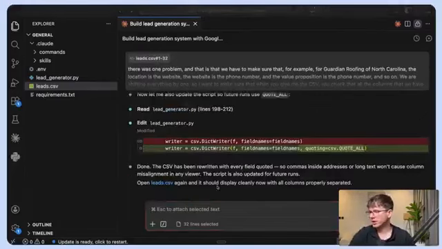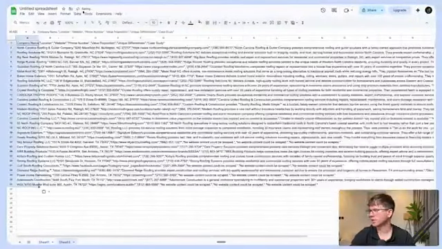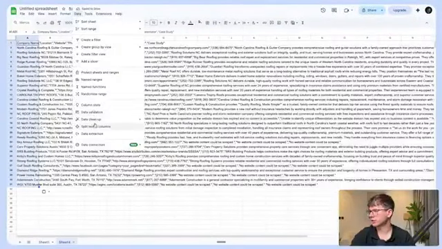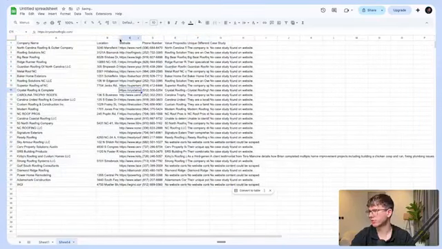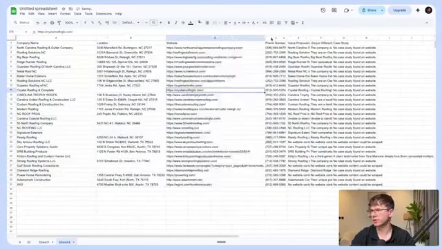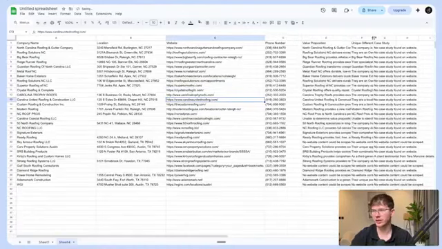All right, so now it told us that it updated the leads.csv. I can go here, copy this and go back. I can make a new sheet and paste it here. I can go to Data, Split text to columns. And as you can see here, now it fixed the error that we had before, which is perfect. There we go. Now, with all this said, we can go to the next step and actually create this skill that we need.